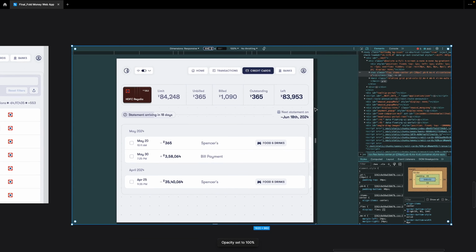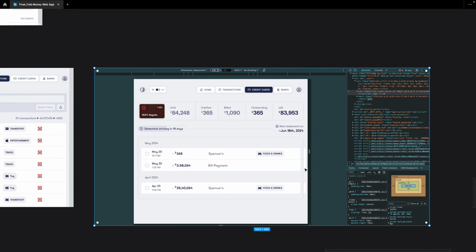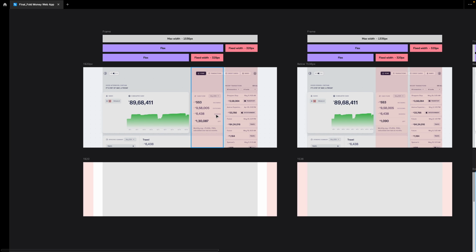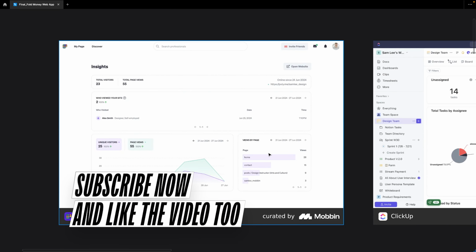Just one more thing that I noticed here was that the implementation is not correct, because you can see things are clearly breaking over here. So this is obviously very poor implementation on their part. Essentially, these issues should not really happen. Now, one of the most important things to understand here is that they never actually used a 12 column grid ever. The concept of 12 column grids is so rare nowadays that it is not how you build websites or web apps like this. It always depends on fixed values, fractions, or maximum widths. So if you look at this, I don't think they made this based on 12 columns.